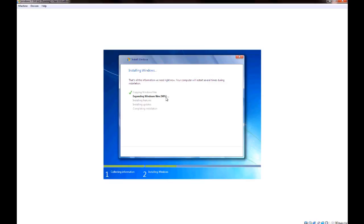And once it gets installing the features, then it'll install the updates. If it picks up that it can get on the internet, then it'll complete the installation. Once it does that, it'll go in and want to adjust your screen. Then you have to enter your product key code. See, once it gets the expanding Windows file, it does pretty good.